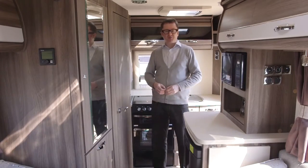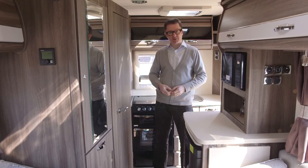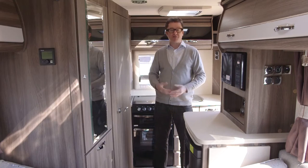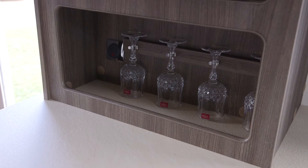You have to admire the honesty and practicality of the end kitchen layout — it does exactly what it says on the tin. You come in through the door and the kitchen is on the rear wall facing backwards. You've got pretty much everything you need: dual fuel hobs, separate oven and grill, sink with mixer tap, and a microwave very sensibly mounted at chest height. Under that is the Autosleeper trademark cut glass crystal glasses. There's also a pull-out worktop which is great for serving.